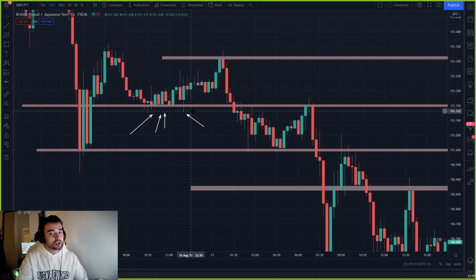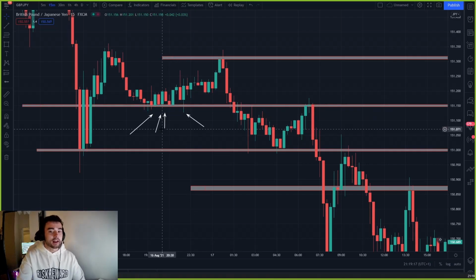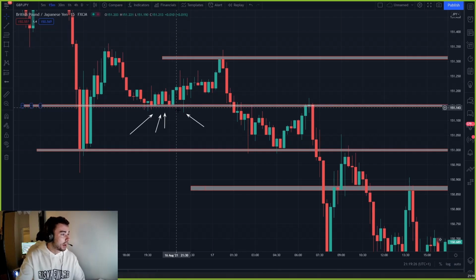Okay. Now the issue with this wick is, people could get into entries, go, oh, we're breaking support here, we're going well, but there was no closure. Therefore, there's no signs of confirmation that we are going to head down. It can dip into this area with the wicks, the lower wicks, but if there's no closure, there is not confirmation. So waiting for closures is obviously a very, very good tool.